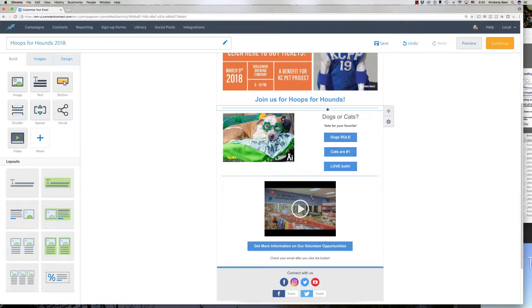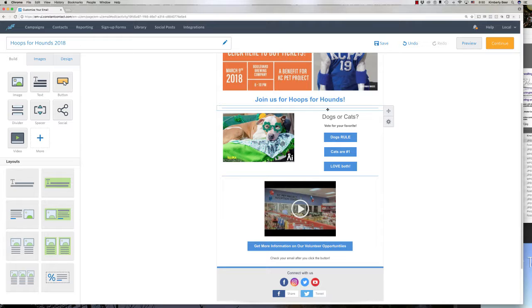Well, we all know that dog and cat people don't always mix. Now, sometimes they do, but if I'm looking to adopt a dog, I'm not always interested in getting all the information about adopting a cat. And if I have adopted a dog, or if I am a person who volunteers for the organization, maybe I want to volunteer with the species that I am the most connected to.